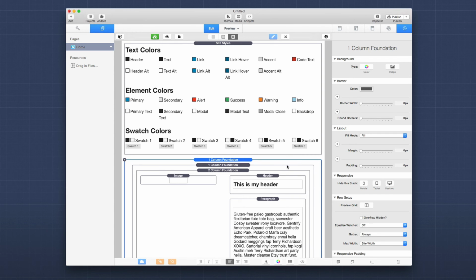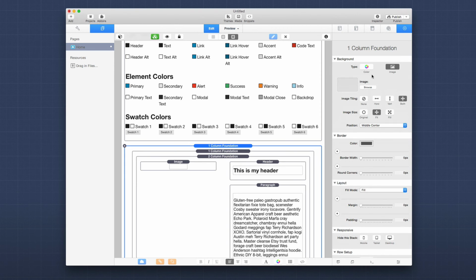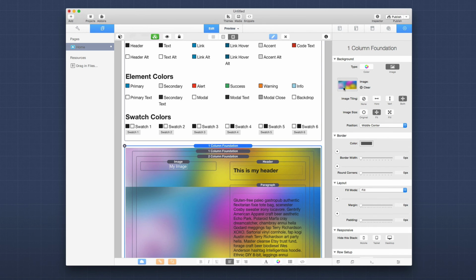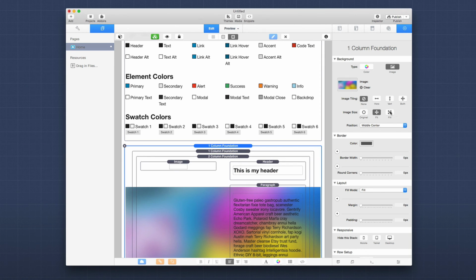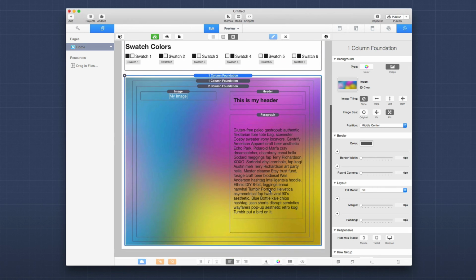On the outer 1-column stack, I'm going to add a background, and it's going to be a background image. I'm going to click on the styled background for the stacks, and drag in my image. If you notice, it's actually added a little bit of tile, and we want to change some of these tile options. I don't want the image to be tiled, and I want the image size to be filled, so it's going to cover the entire background. And that's pretty much what I want.